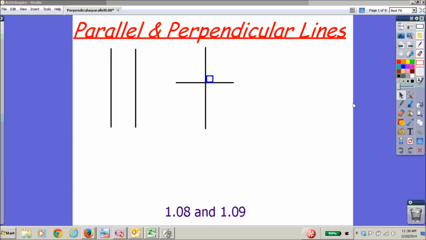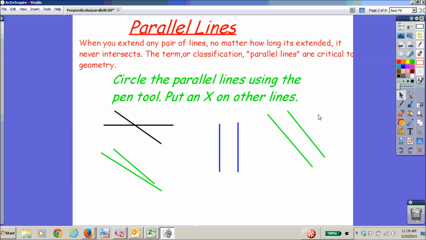I know you've heard and talked about parallel and perpendicular lines. Parallel lines are any lines that will never intersect. No matter how long you extend them, they're never going to intersect. So the parallel lines on this page would be these blue lines. There's a slight angle here, so even though they wouldn't intersect on the page, they would intersect eventually as they continue to extend. There's obviously an intersection with these green lines, and then these are about to intersect.